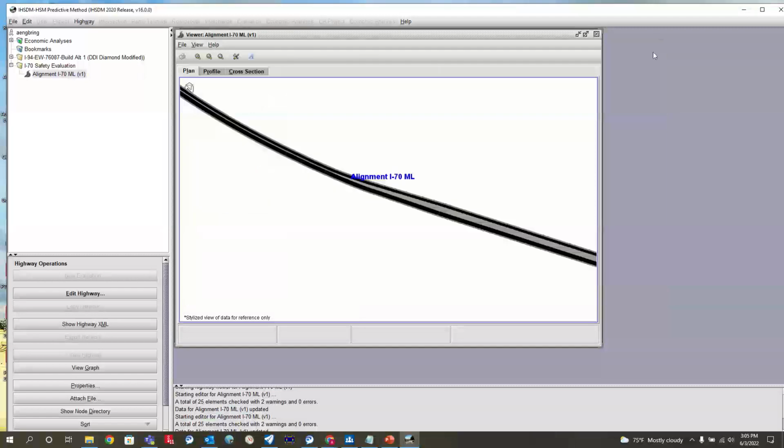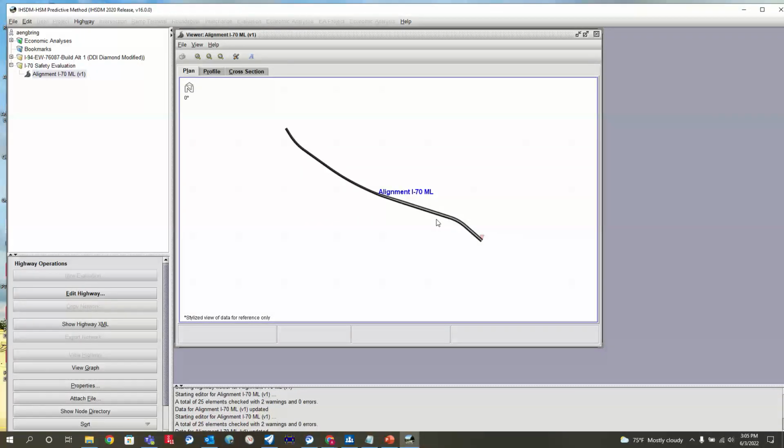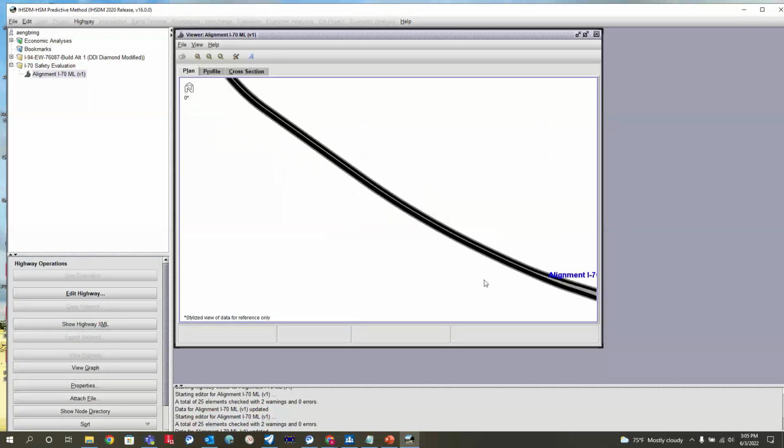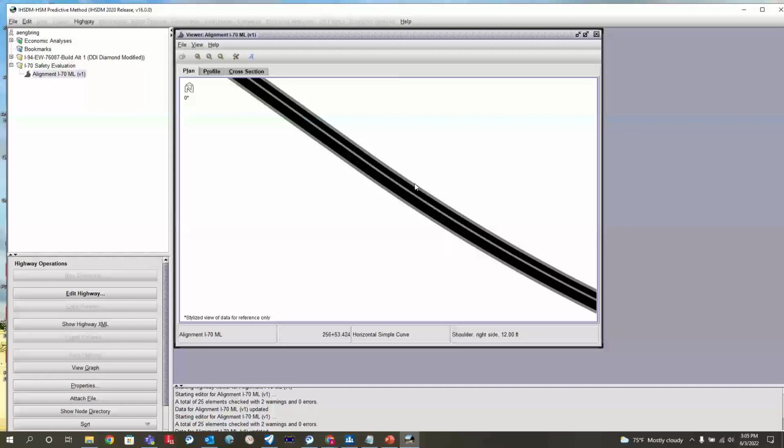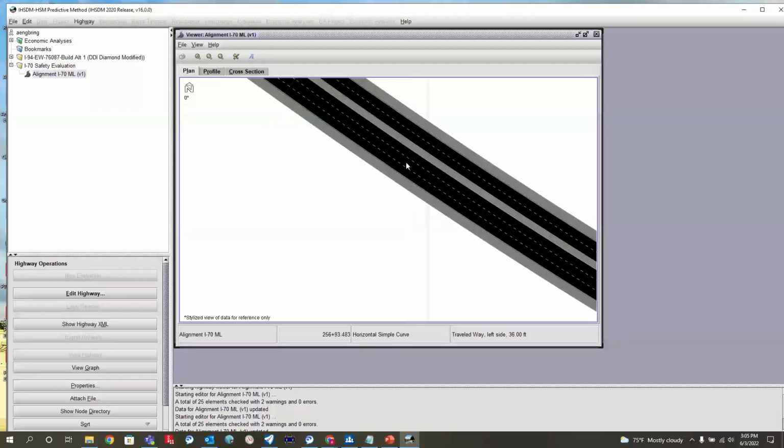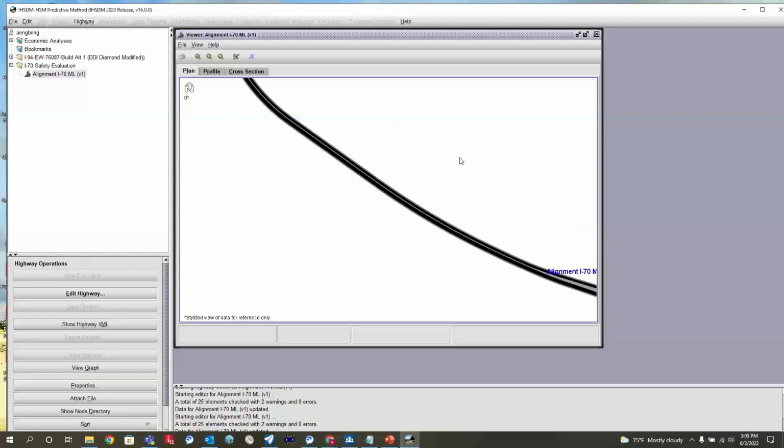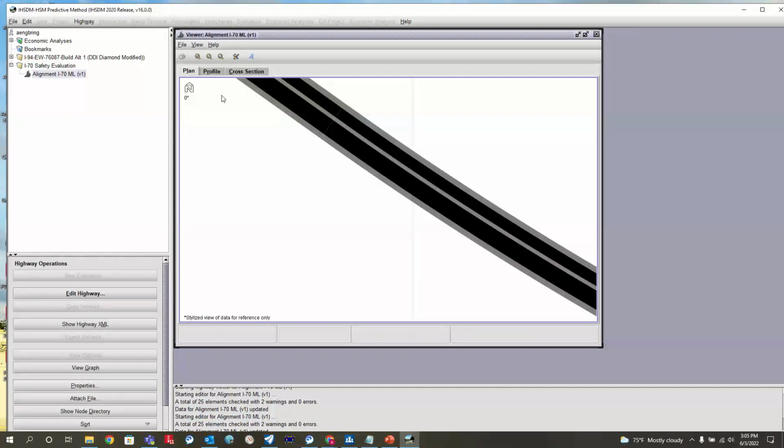In hopes of not making this session too long, I'm going to cut it right here. We've still got 3 more alignments to go, and I'm going to go over them in the next video. I'm also going to go over editing the rest of this freeway alignment. The left side is good. I'm going to go over editing the right side of this freeway alignment.